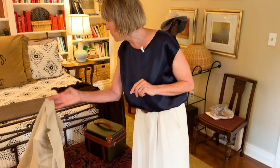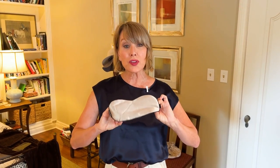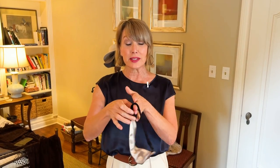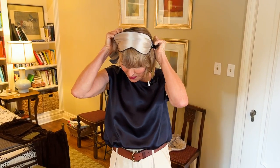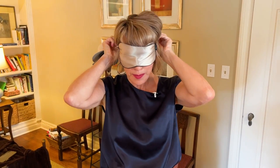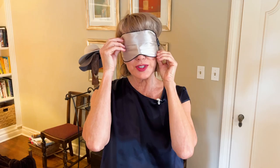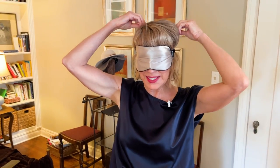One of the components of Lily Silk's mission is zero waste. They even partner with a company to recycle remnants and things of that nature. One of the products they make to do just that is this eye mask. So when I am on the plane trying to sleep, I can be ever so chic with my sleep mask and my hair all up in disarray.